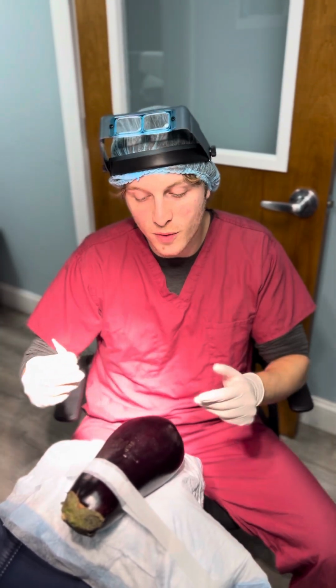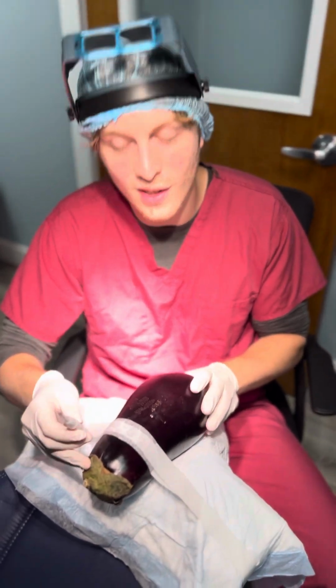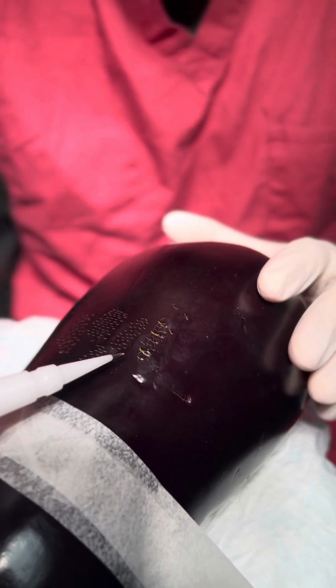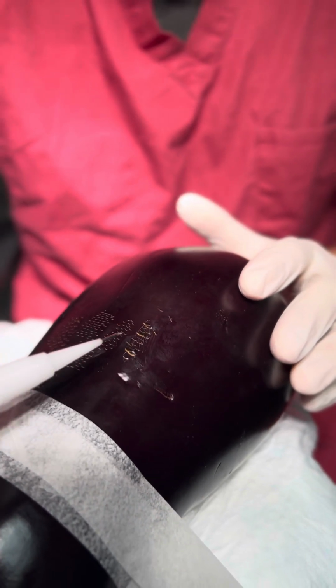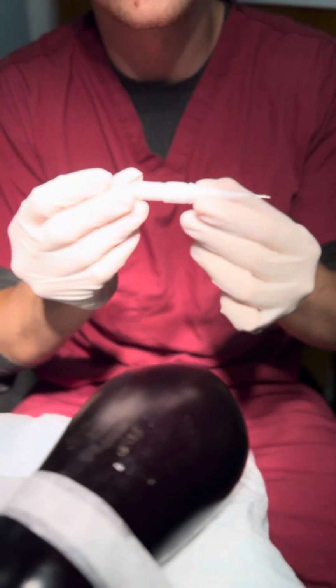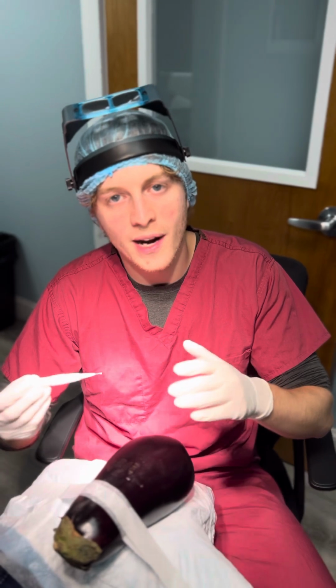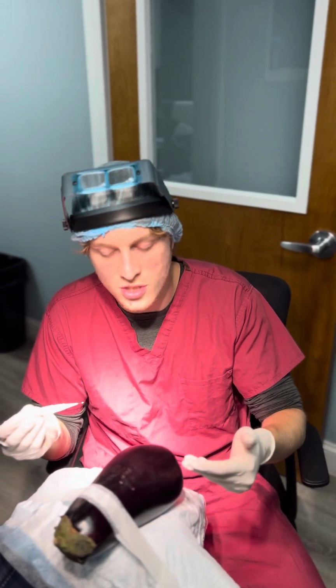So the first, I want you to have a look at our lovely patient here, this eggplant, and I want you to focus your attention just on these incisions here. These are the incisions that we made using this implanter pen. This is a new device that was sent to us that we thought we'd test out. We're always looking to advance our practice and keep up with the latest devices and technology. So we thought we'd give it a go, and we thought we would compare it to our own style of creating incisions.